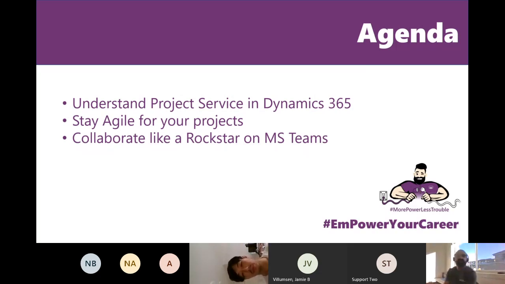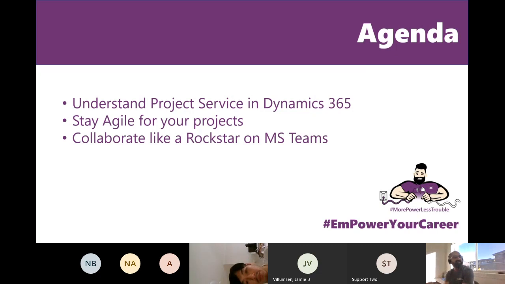The next item that I want to cover is staying agile for your project. Of course, we are living in a world which is very uncertain. We don't know what is going to happen. Frankly, we don't know what is going to happen tomorrow. What is going on today is more convincing us to adopt agile methodology for doing our projects. We can't do the planning for several months. We can't capture the requirements for several months. We have to go agile. We have to divide the project into small pieces and attempt them one by one.